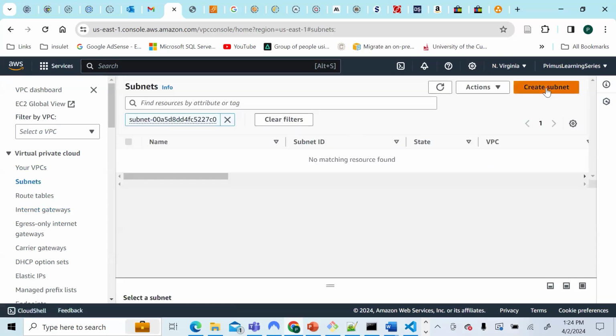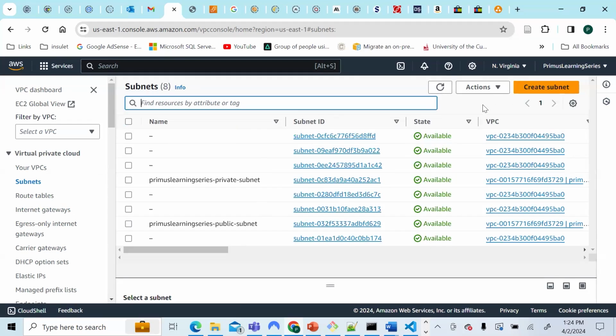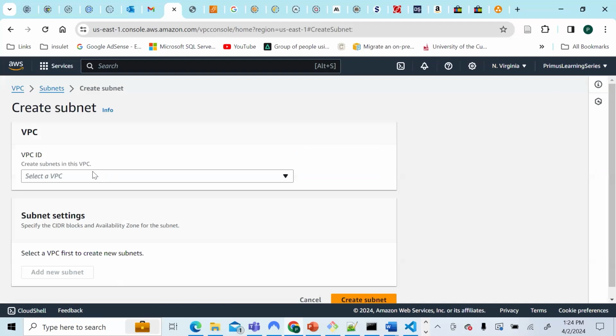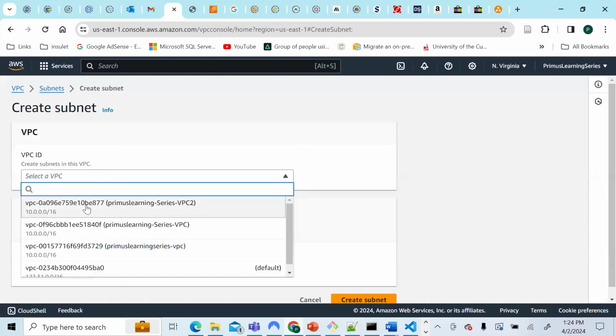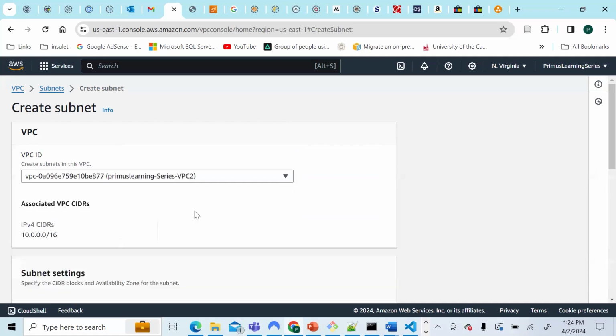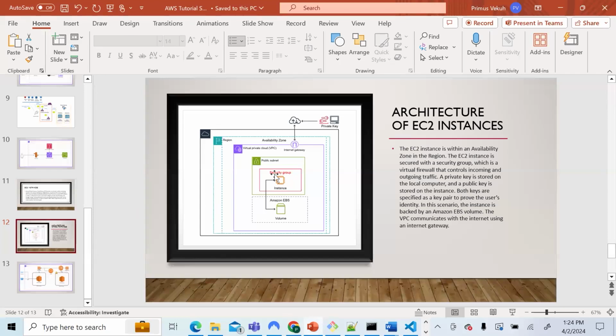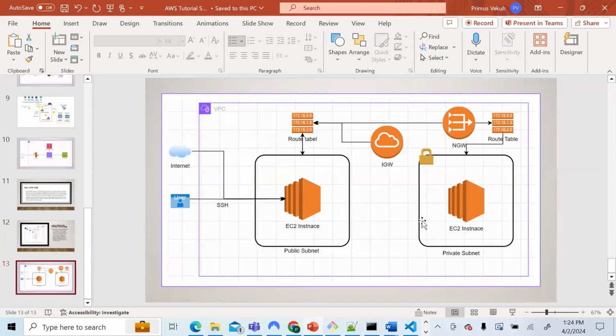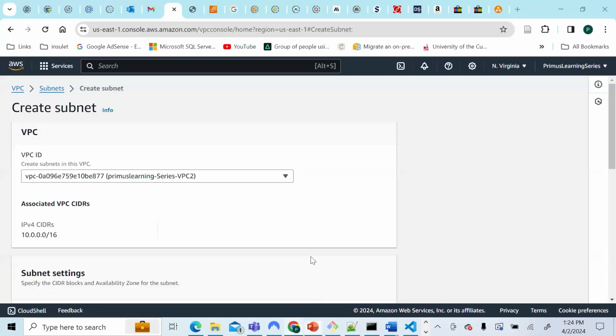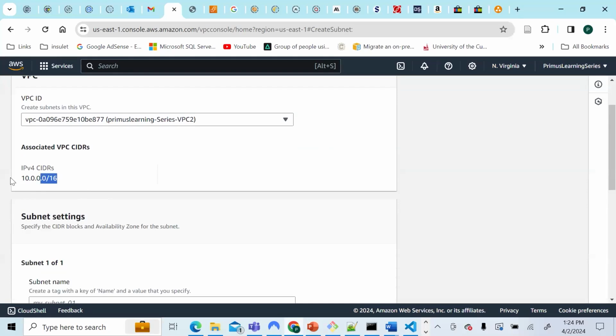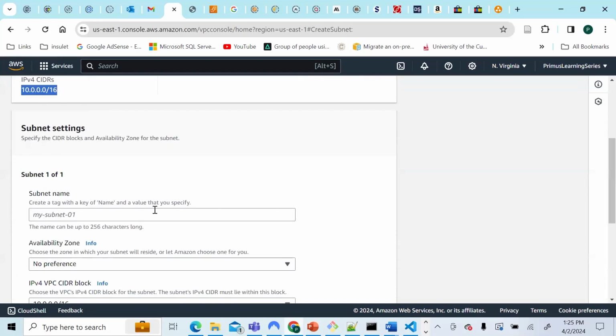We want to create two subnets, one public and one private. Those are two subnets that we want to create. We have some existing, but we'll just rename these ones correctly. So we want to create a subnet, and where are we creating the subnet? The subnet has to be inside the new VPC, which we appended a 2 in front of. So we're creating it here. So if you look at this diagram, you see this one has just one subnet, so this subnet has to be inside this VPC, and this subnet has to be inside this VPC. So there are two subnets that we're creating. All right, and the subnet has to fall within this range, right? Somewhere in between that range.